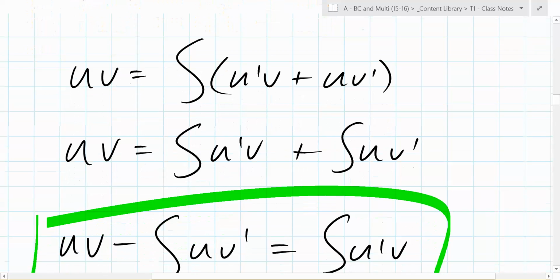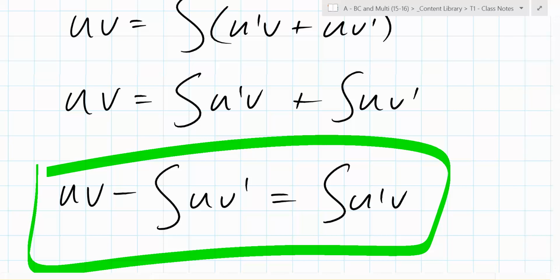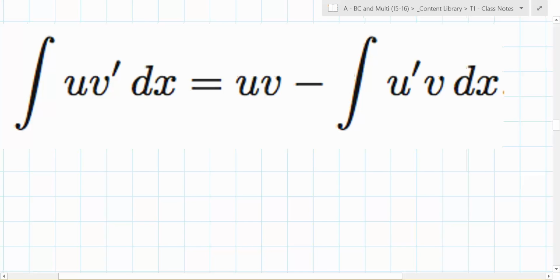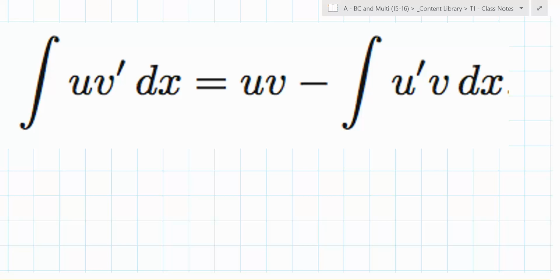And then the thing you've seen before in different forms is this thing in highlighter. All I've done here is I picked this one to move over. Could you pick the other one to move over? Absolutely. Now, just to standardize it, this is the justification for integration by parts. This is the methodology. Just to standardize it, this is the one I would like you to memorize right here.